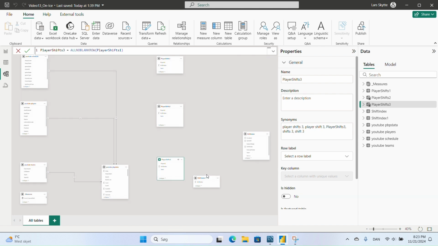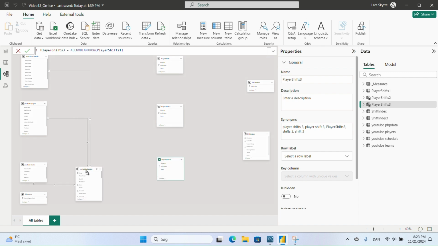So in order to get our data model to work, we need to first filter this one, then use that filter to filter it even more based on another player selection, and then we need to filter it one last time based on the third player selection, and then we can connect it to our play-by-play data.